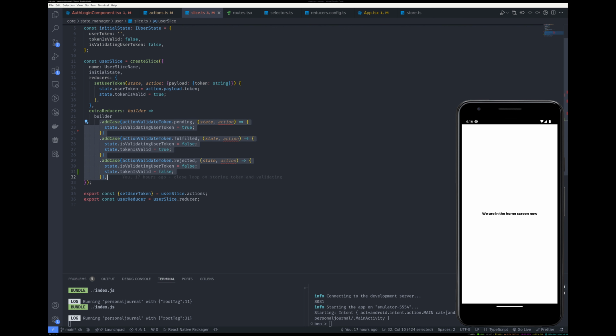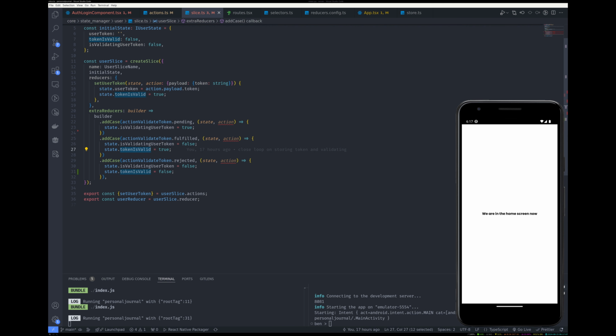Then the other thing that we have added is these cases. These cases are going to actually help us go through that sequence of steps. The first step is validating the token, in which case we will set the status as is validating token. Then the other thing is whether the token is fulfilled or rejected. So this bit of code will tell us this token was a valid one. That means we have finally finished the step of validating the token, and we are going to set the token as a valid one, which is true.